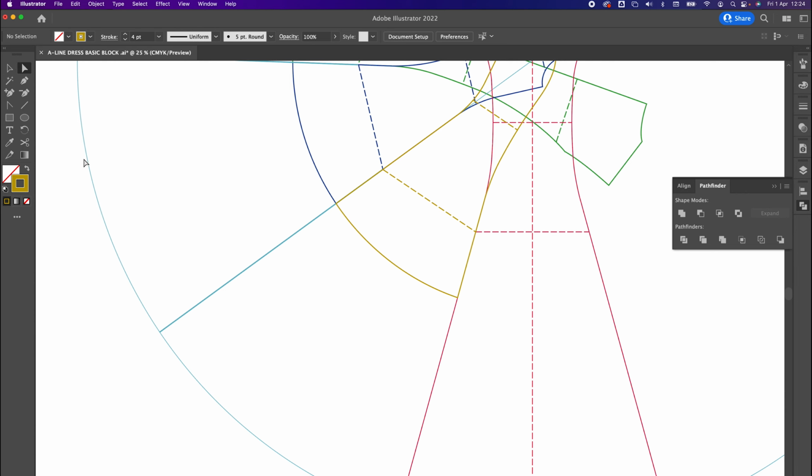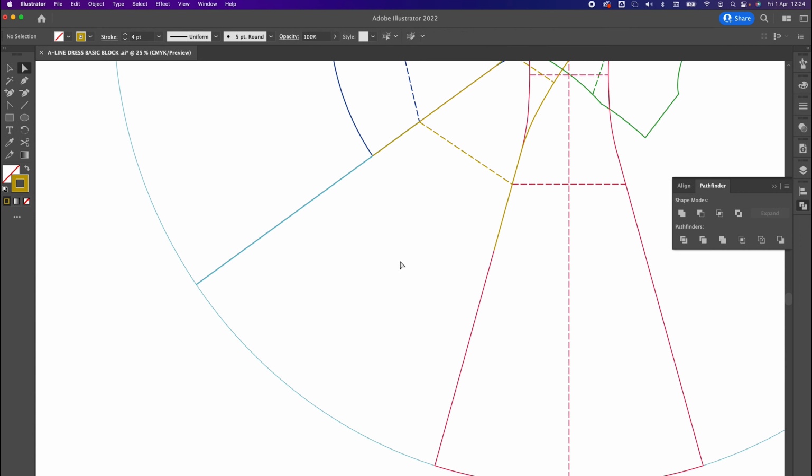I'm then going to go to my scissor tool, and I'm going to snip it at that corner, and then get my small section tool, select that line, hit backspace. You could always leave it on the pattern if you wanted to remember what the existing pattern looked like. Then let's get my small section tool, select on this bottom line here. We need to cut it at this point. It's already been cut here.